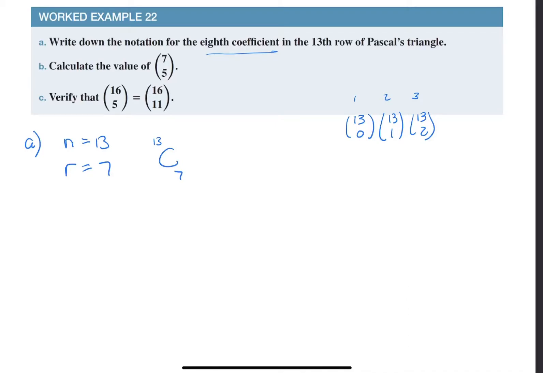Which means that the notation for that is C, because it's a combination, thirteen, and we're looking at the seventh one. The way that I would calculate this will be thirteen factorial divided by seven factorial, and thirteen take away seven will be six factorial. And that's how I will leave my answer if it was asked in the exam.